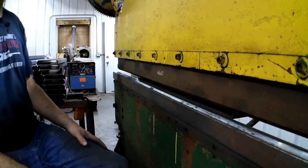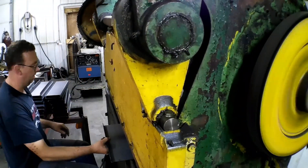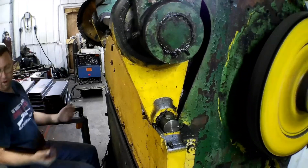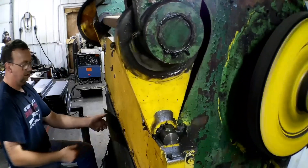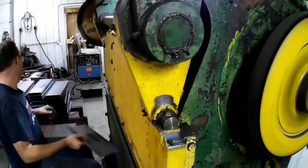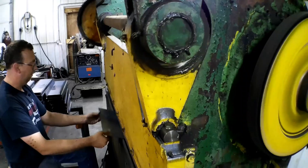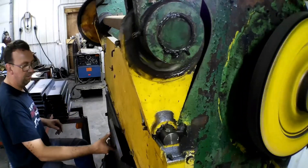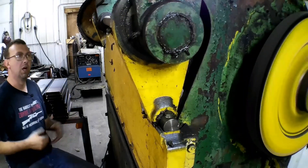A lot of you may wonder why a manual machine shop needs a press brake. That comes back to the fact that this is where I started — this is the stuff I learned on and really enjoy. I've been doing this for over 20 years and this is where I started, on these kinds of machines. They're just so much fun to run, and building the tooling for them is a lot of fun too. You're limited only by your imagination and your machining abilities.